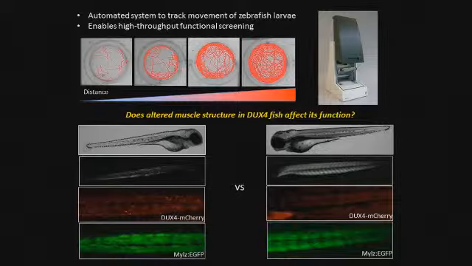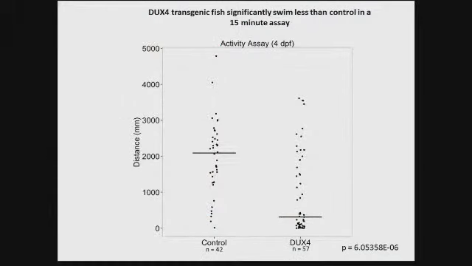We're now going to set up an activity screen so that we're going to compare a normal fish, can't tell which direction it is, but where one sees no mCherry, that is the red stain, whereas the fish that has the mCherry, and we're going to monitor their activity in an activity chamber, which is quantifiable. And we can show that the normal non-DUX4 expressing fish are much more active in that assay than are the DUX4 fish. That's the expressing fish. That gives us an assay on which to now start our drug screens.